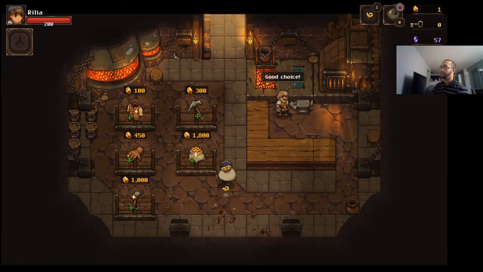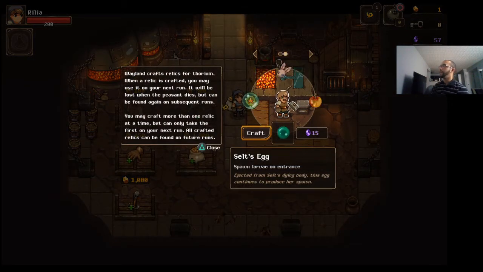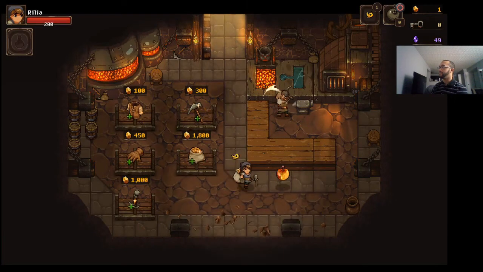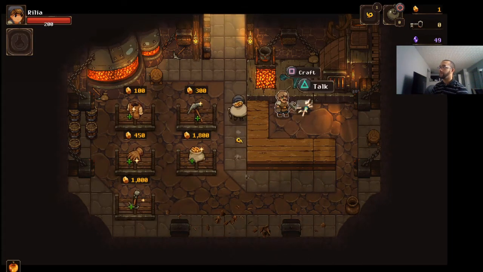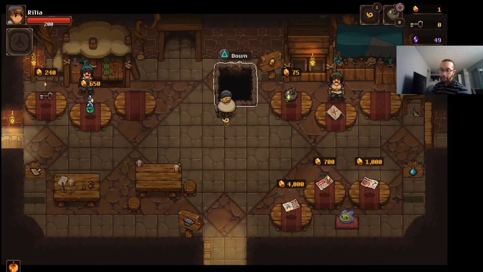One gold. And then I have some thorium. Let's see. Let's go ahead and take Golden Delicious. This is just more gold, so that's why I wanted to take it. And then we'll go ahead and do another run and see what happens.